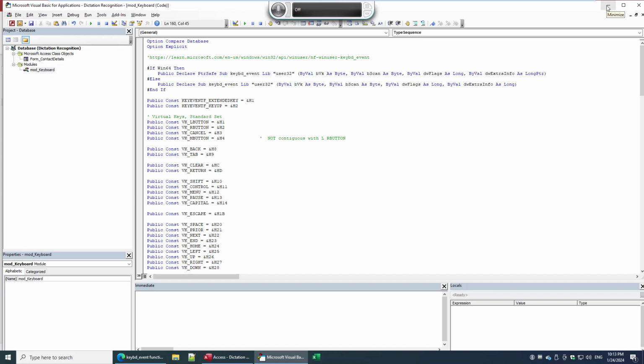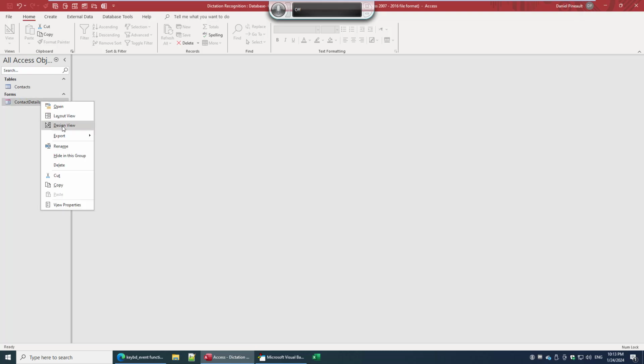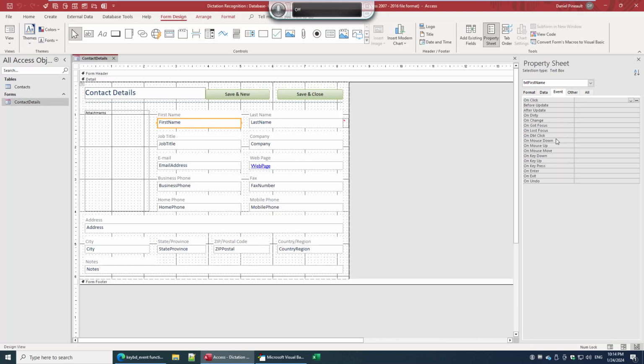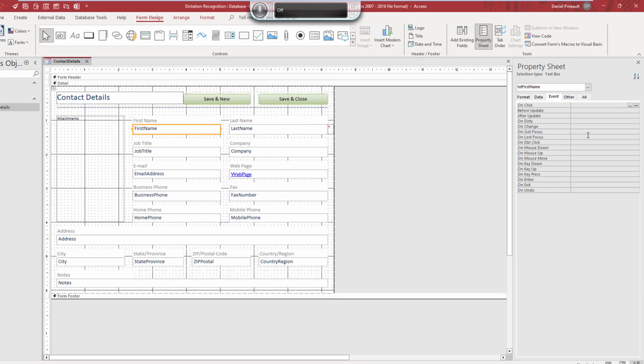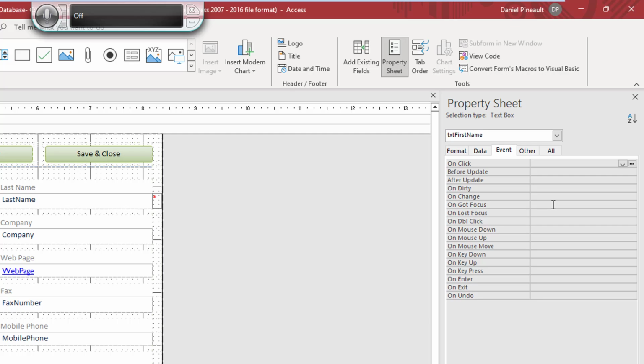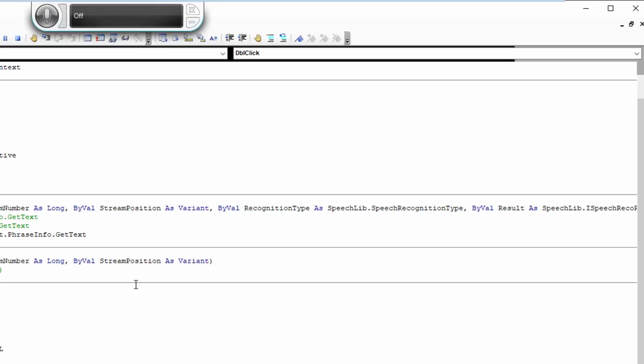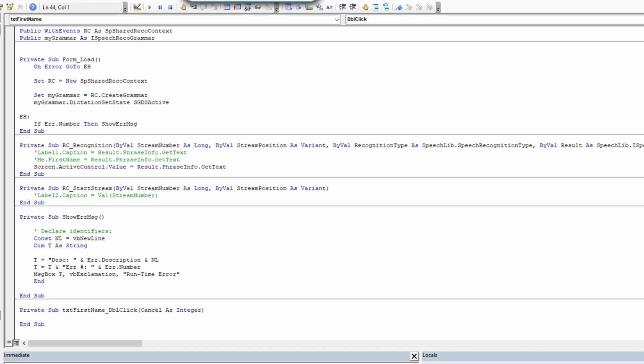So now I wanted to add a way for the user to activate and deactivate without always having to go to the top of the screen. I wanted them to be able to do it from wherever they were in the form. So let's take the first name, for instance. I didn't want to use the got focus event necessarily because I didn't want it to automatically engage, which can always be a possibility. You could check, is that control empty, null? And if it is, then activate it automatically. There are different ways of going about this. A single click didn't make sense to me either, but I said to myself, a double click could work for this. So then, knowing the code, I was able to come up with something like the following.